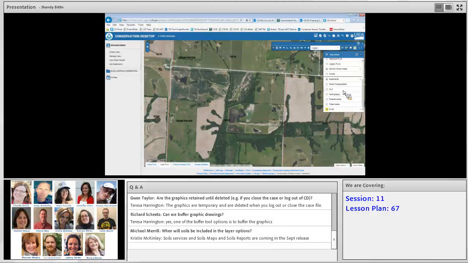Perfect. Then you return to your Find dialog, once again the binoculars, and you select the Legal tab, in this case the next one over. And then we input our legal description, which in this case would be Section 19, Township 54 North, and Range 17 West.